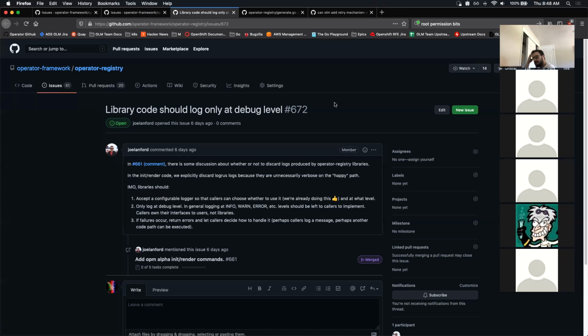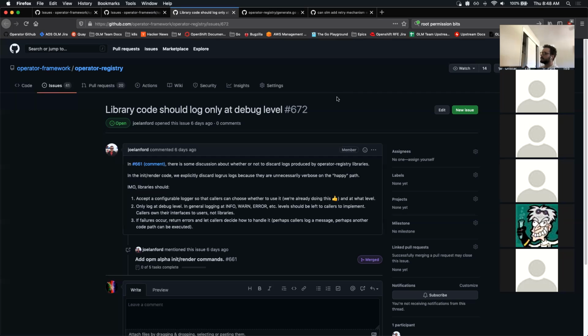In general, I agree with that. I think the hard part is when you get into the debug layer of stuff, there's going to be things happening inside your library that you can't call individually, unless everything is so decomposed that it's not a very useful library. So I think there's going to be a point where it makes sense to log inside the library. But in my opinion, the only thing it should log inside the library is debug level things.